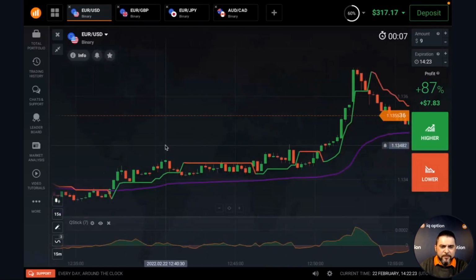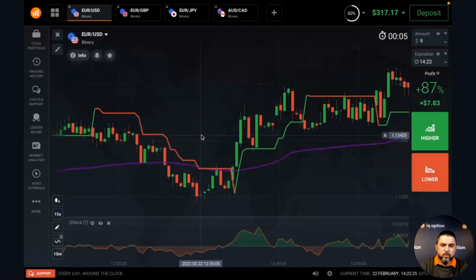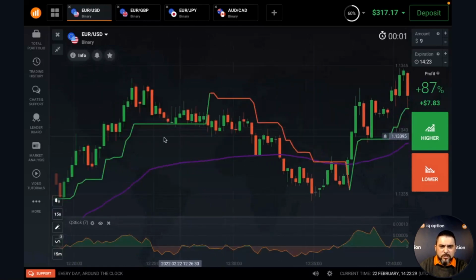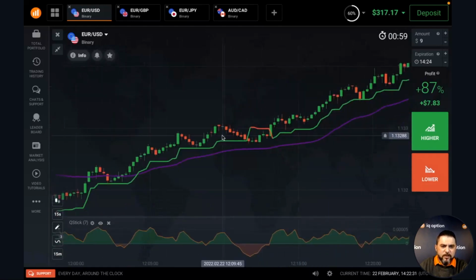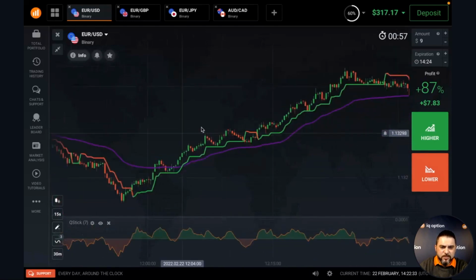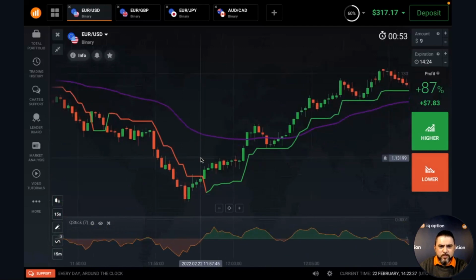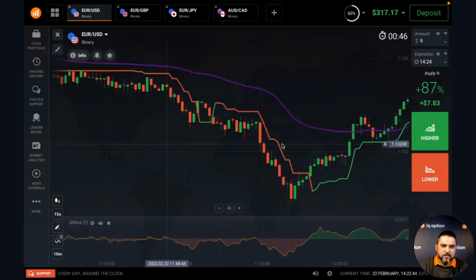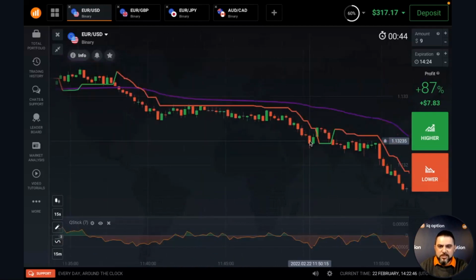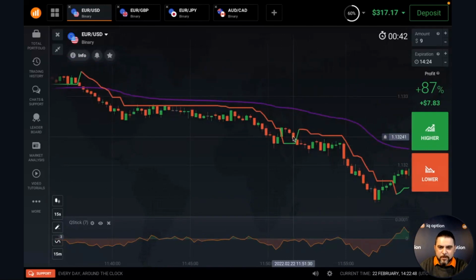Going a bit further back, there must be some more opportunities, because Euro USD is one of my favorites because it has lots of good opportunities. Okay, let's see. I think there must be something more because there are big trend movements. Okay, this one again, it's under. So this does have a nice little switch around here at this moment across, but the first signal is missing, so we don't have that one. This here looks interesting, although QStick doesn't give us anything there.